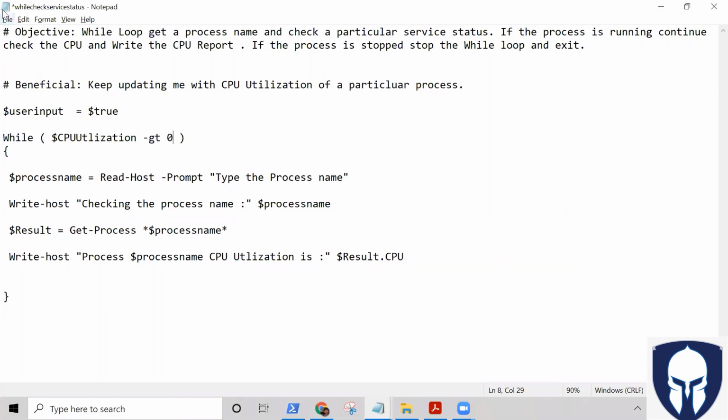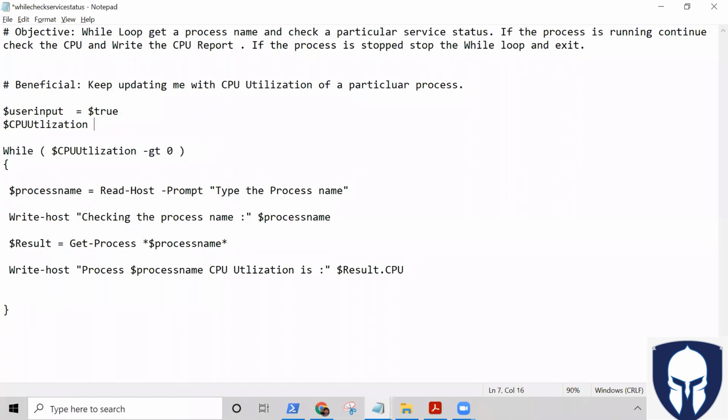So this means I'm gonna define this. CPU utilization is something I'm gonna say. Initially it is 1. So first time it will go and get a process name and check the CPU utilization, and the result CPU utilization will be the CPU utilization, right?